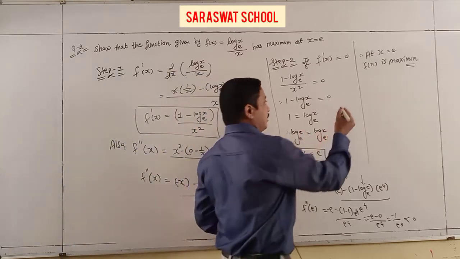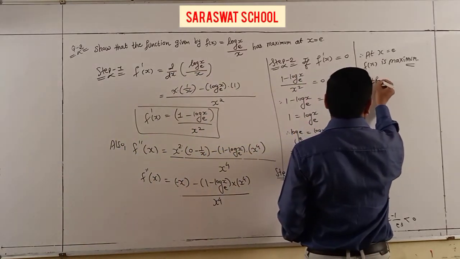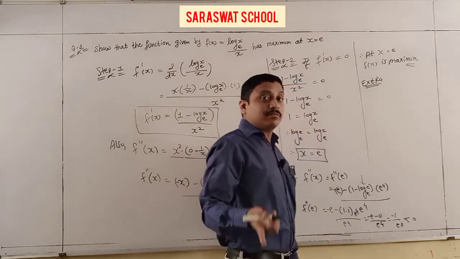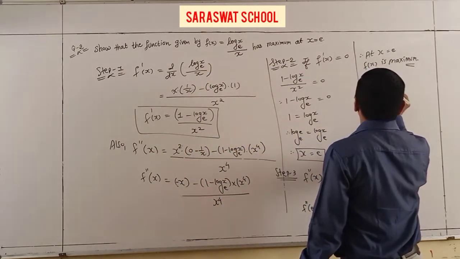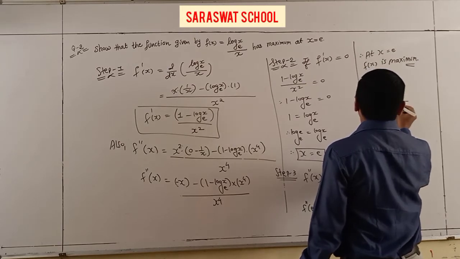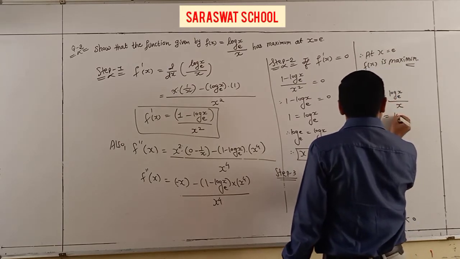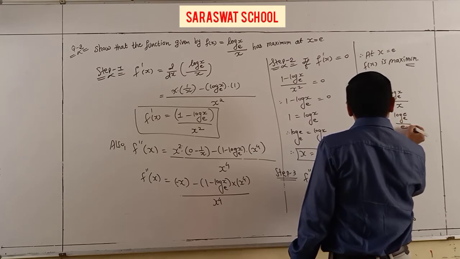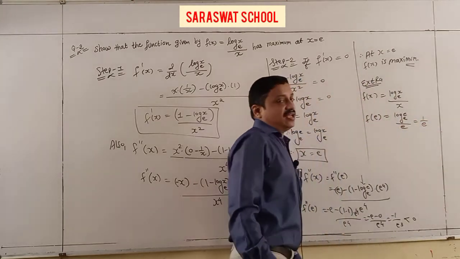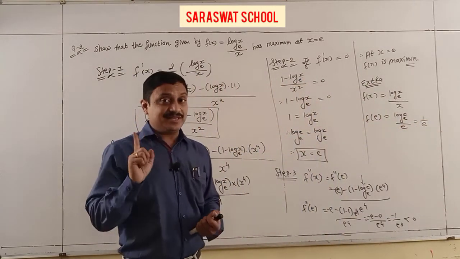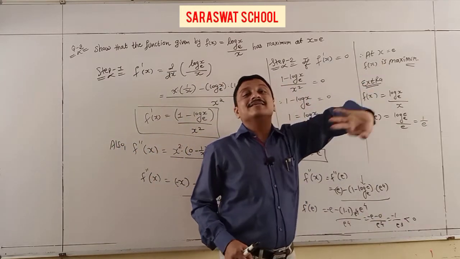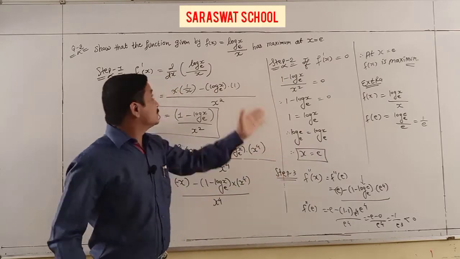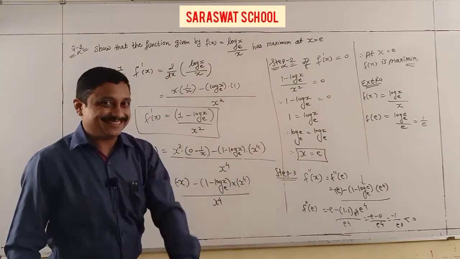Now numerical done, but if you are asking here what is the maximum value, so you can apply here in the f(x), log x base e by x. Here apply e, log e base e by e. My answer is 1 by e is my maximum value. Yes students, if you getting less than 0, then you can call it is a maximum. And that's here students, our this question is done.